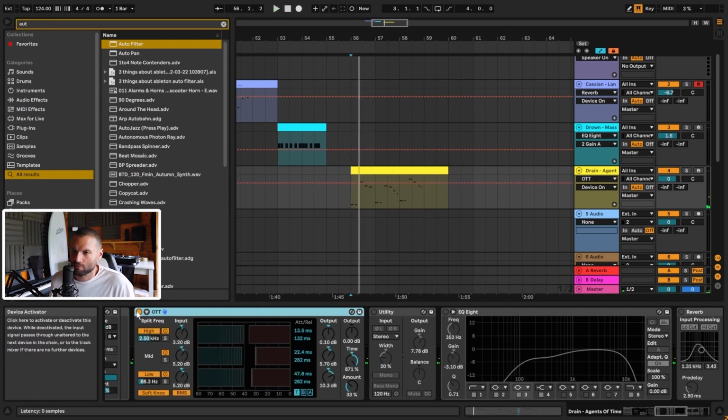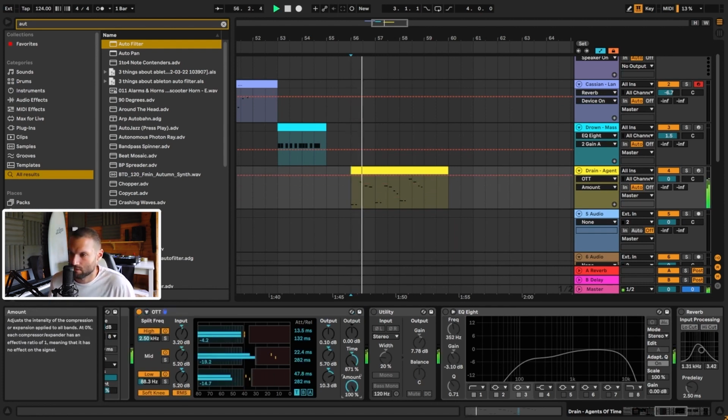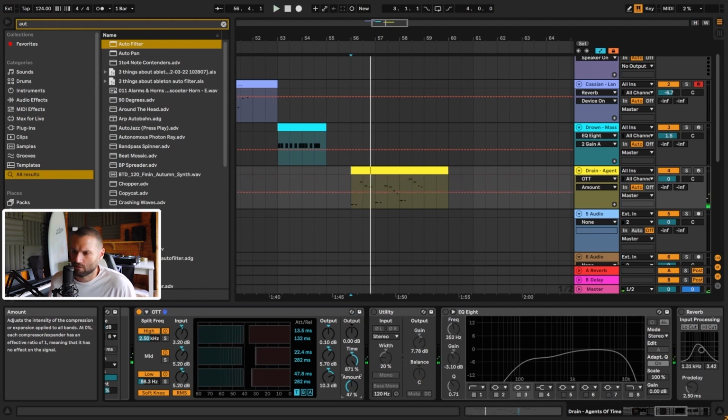And that's just compressing the whole signal and bringing up frequencies that were quiet and turning down frequencies that were loud. Basically just flattening out the sound a bit. But it's only in a small amount here, 33%. You can exaggerate it to hear what it's doing. Just makes it sound very compressed. So I'm just mixing it in just a bit.